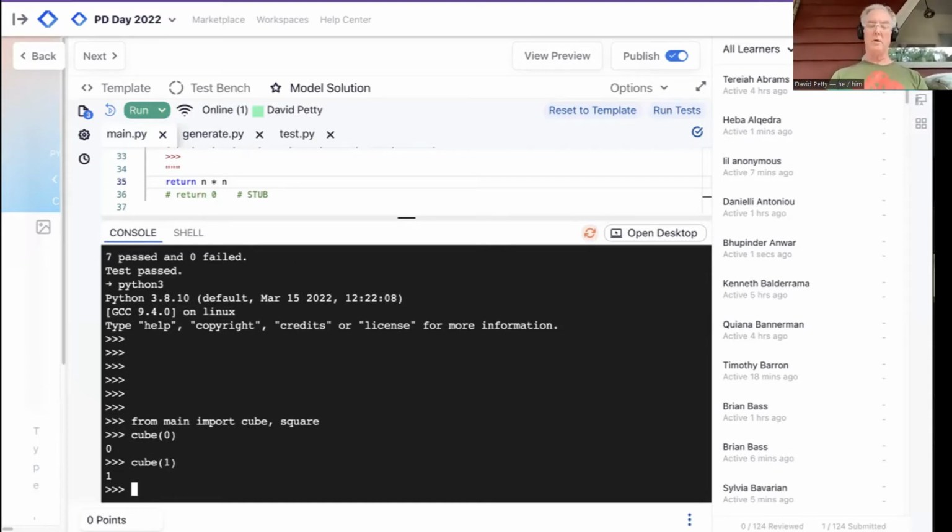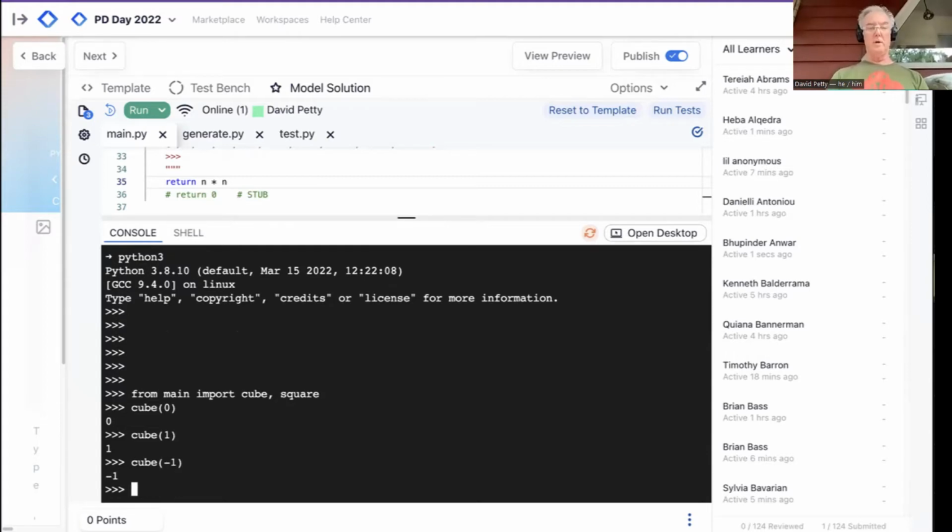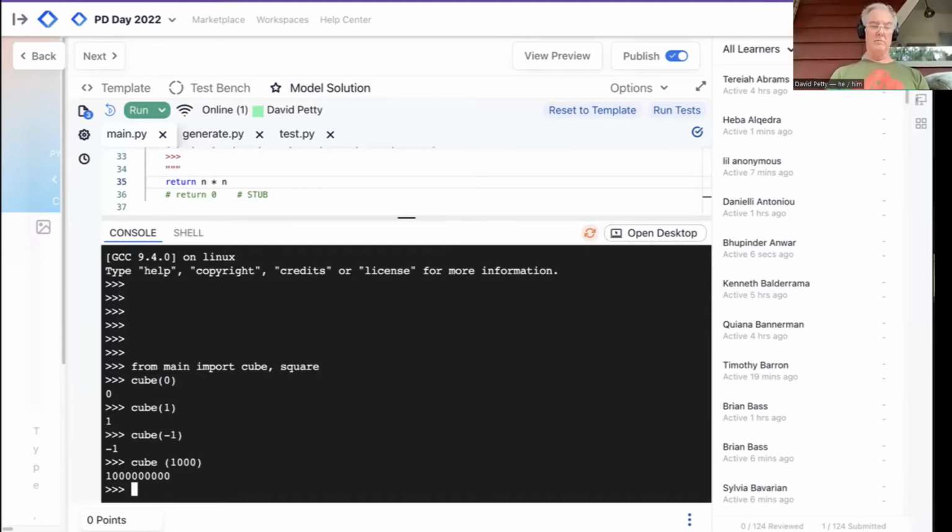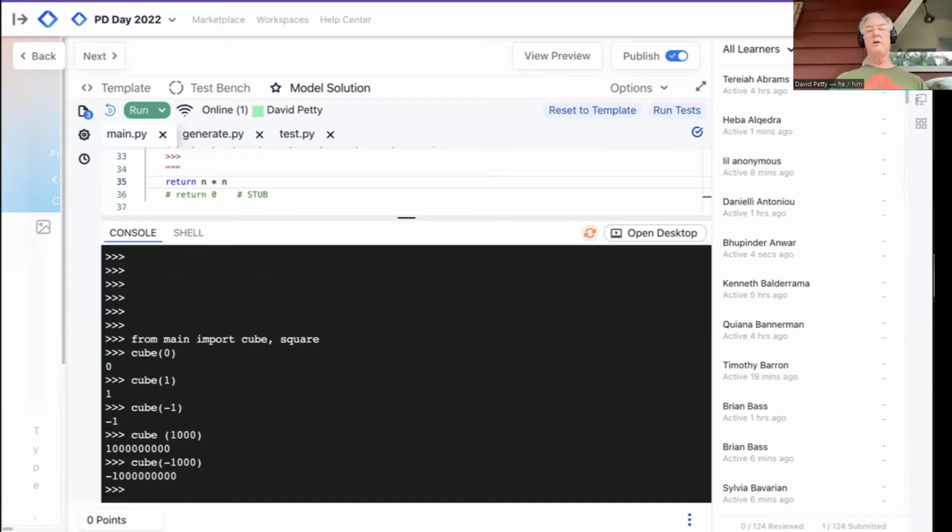Oh, but cube of negative numbers are important, so I can type cube -1. That should return -1. Cube 1000 should return 1000 squared, and cube. You can see where I'm going with this, right? All the different cases you think are interesting, you can just generate from within the Python shell.